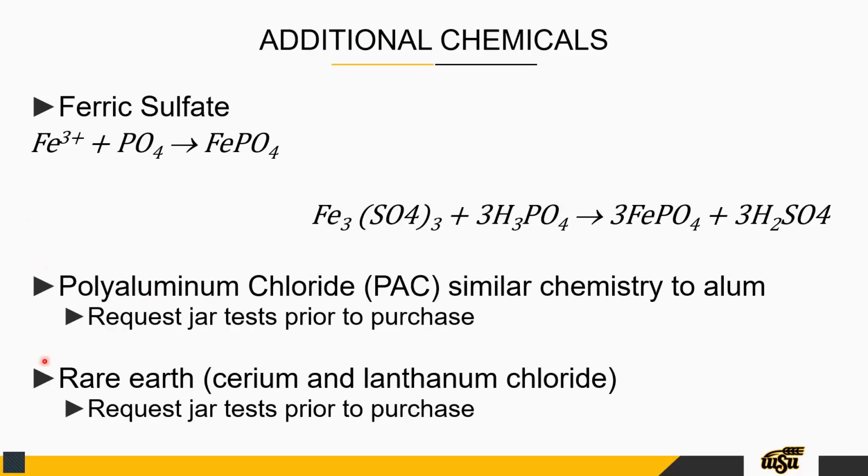And then there's rare earth, which are typically going to be cerium and lanthanum chloride. There's vast lagoons of this in China that's sort of a waste product from other metals processing. So there's a couple, three companies, to my knowledge, that will sell this into the wastewater industry. It typically reacts very well with orthophosphate. The advantage of it, according to the sales reps, and always do your own due diligence on this, is that it binds less water. So you're actually making more of a solid rather than a gel type substance that's being dropped out of solution. So just a little bit on that.